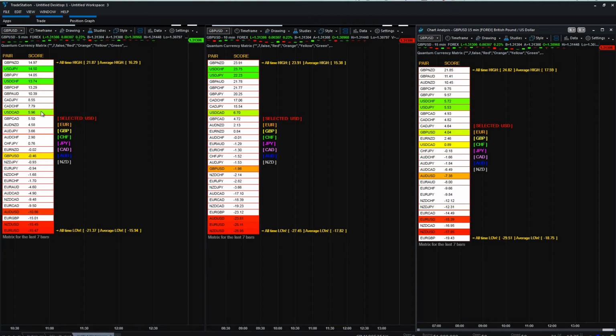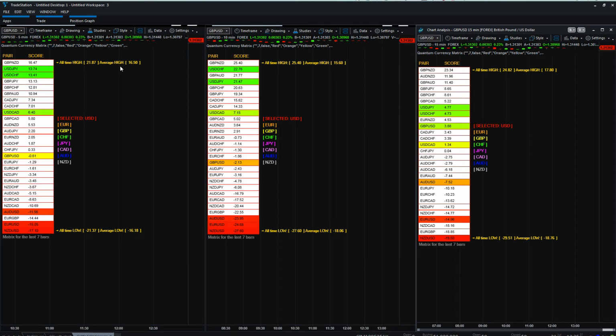So essentially, if we are buying dollar, what we want to see is these move to the top, these move to the bottom. Exactly the same here. And we want to see this on a slower time frame over here. So that essentially we end up with what we call a full house, where basically you have everything stacked, all 7 pairs. You've got these all at the bottom, we've got these all at the top, and so on and so forth across the matrix, across whatever time frame you are using. But as I said in the previous video, you can see here cable is pretty much mid-table and probably a little bit waterlogged at the moment, so it's not going to be one that you're particularly interested in for the time being.